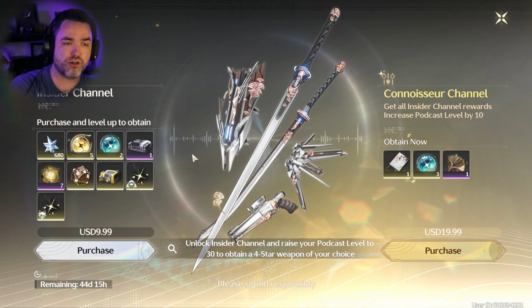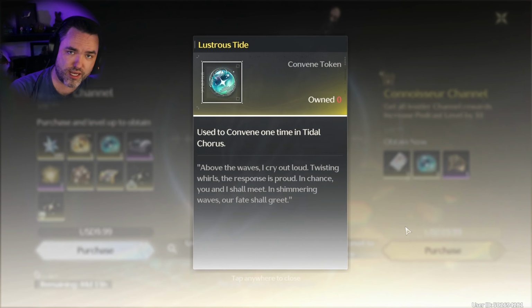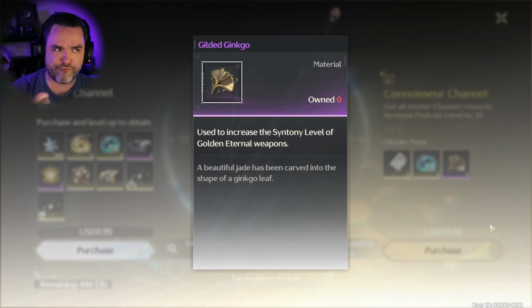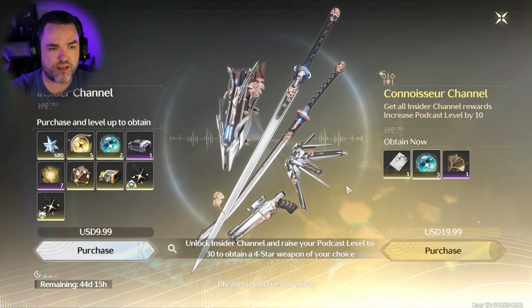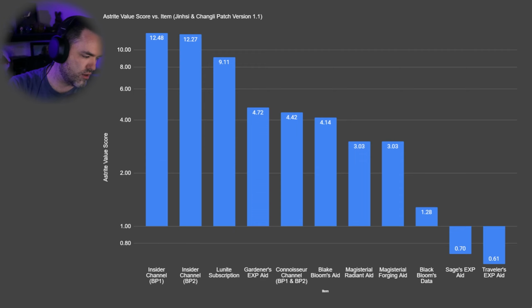So $10 for the Insider channel, or $9.99, and then the Connoisseur channel is $10 as well. You get 3 lustrous tides, which is the basic novice pulls. You get a cosmetic, which I value at 0 because you may or may not like it subjectively, and then you get a free Syntonize level upgrade for one of the Golden Eternal series weapons. So this one on the valuation is not quite as high. So you have the Insider channel up here, and the Connoisseur is like 4.42, just because it's 0 for the cosmetic and it's Syntonize for the weapon, which you may not be using, but it's still good value. And then you have the lustrous tides as well. It's still good, but it's nowhere near the $10 premium pack.